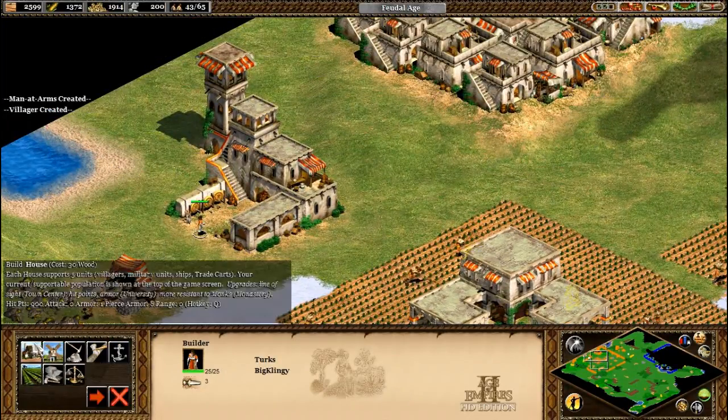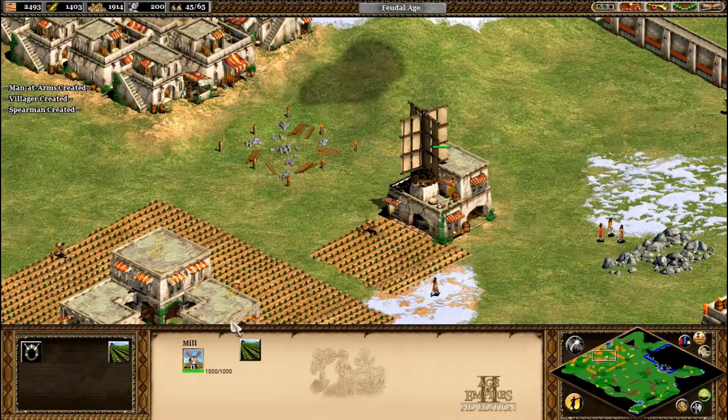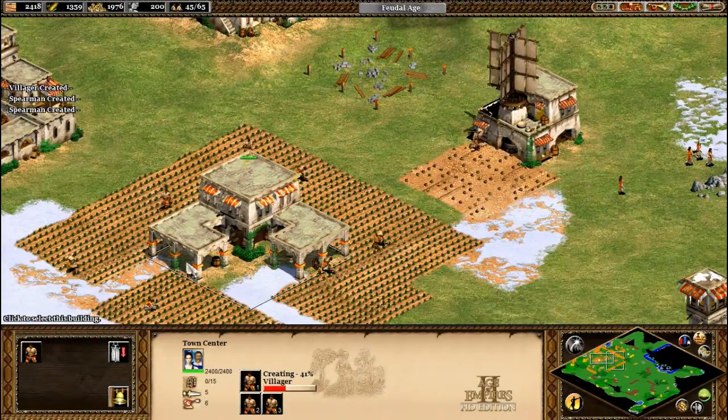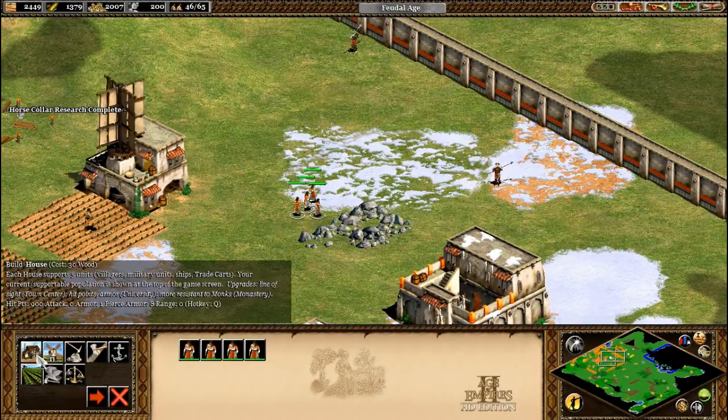Archery range is done. You build me a stable now. We can also start building towers, and I can't believe we have not researched the farming technology yet. Okay. Oh, you build me another mining camp.